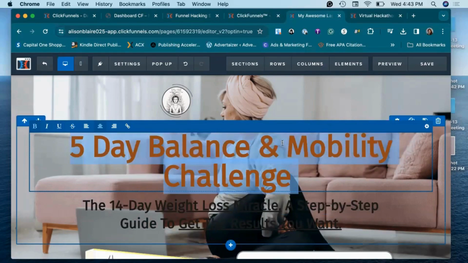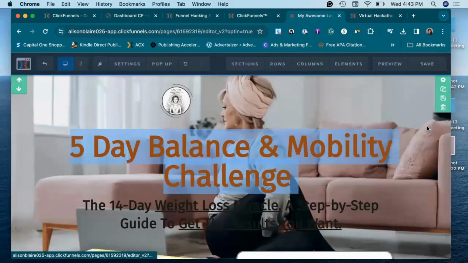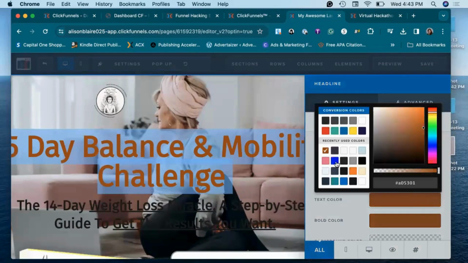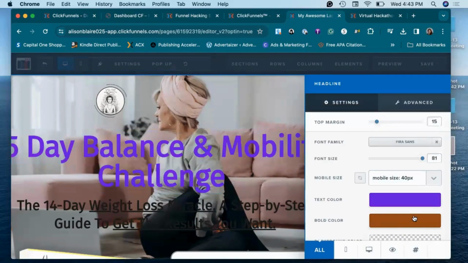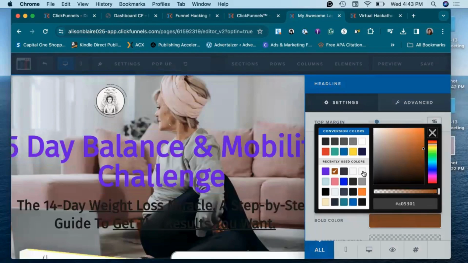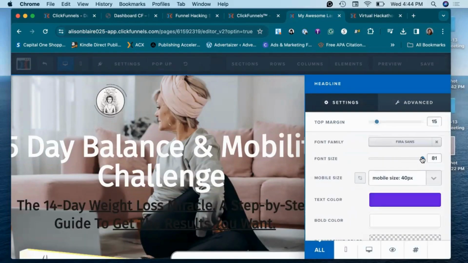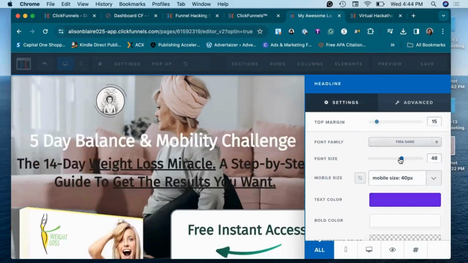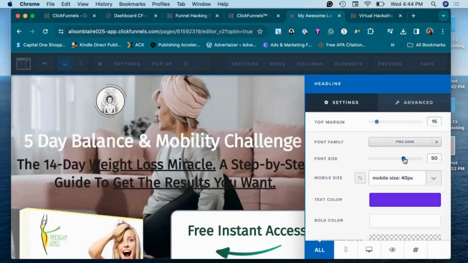I don't love this color. To change it, I'll hit settings. Then you can pick whatever colors you want. You can even add in your own hex color. It splits up the color for text bold and text regular, so just make sure you choose the right one. Now we can play with the font size by just dragging it, toggling this bar.